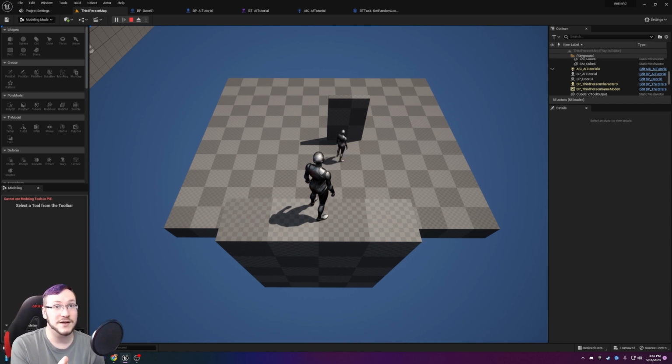It updated that variable. It told the AI controller. The AI controller told the behavior tree, and the behavior tree said, whoa, whoa, whoa, we're near a door. So think about this as like the eyes telling the brain, telling the arm. It has to go through several different parts to get there. And that's why this is so complicated and why I chose to choose something outside of the pawn's direct control, because we have to have a lot of parts communicate with each other.